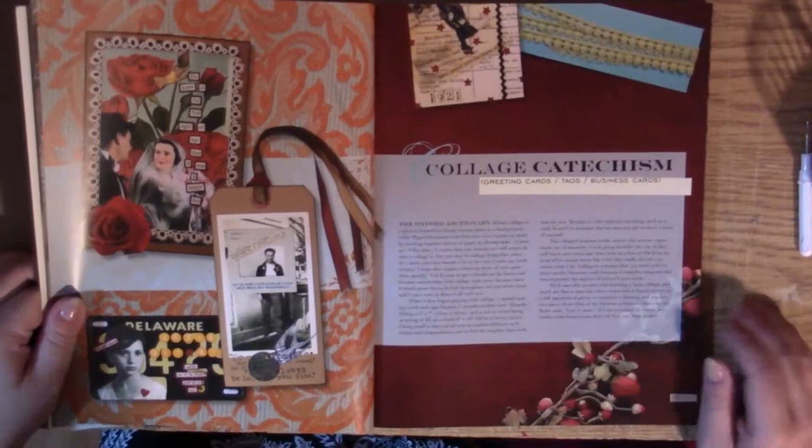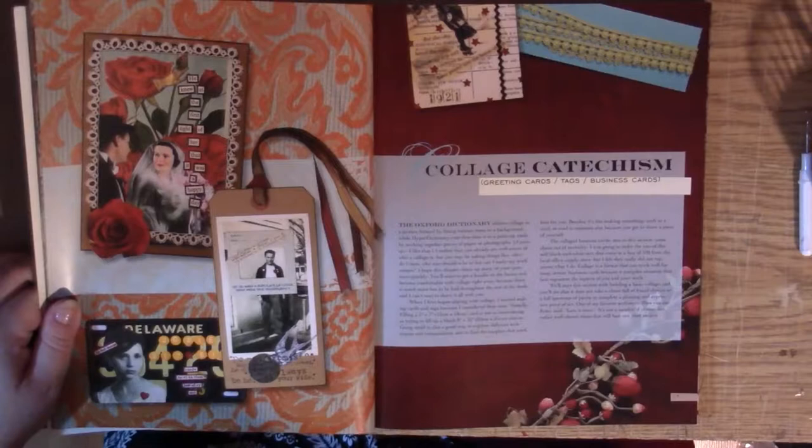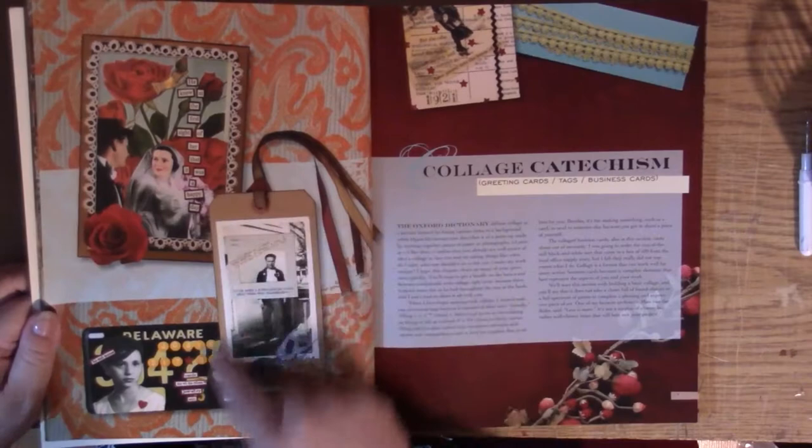Okay, so here's our first section where we're going to be looking at greeting cards, tags, and business cards. And here we can see a tag. This is a greeting card, and here is a business card.